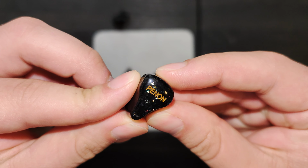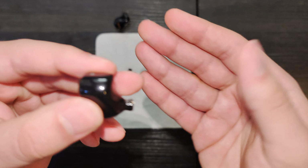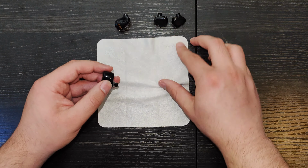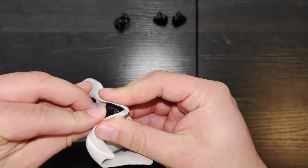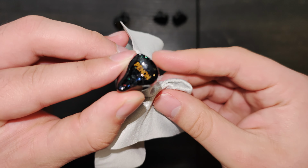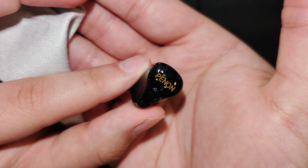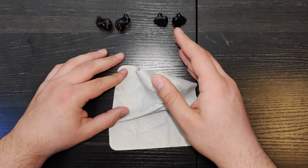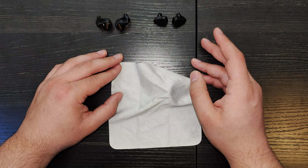The Globe has a bigger shell, but I think these are also very comfortable. So comfort-wise, I don't think you are losing anything. Maybe it just depends on your ear, but if you have a good fit on the Oxygen, maybe it's a little bit more comfortable than the Globe. But overall, I think that fit shouldn't be a problem with either of these. They're both very comfortable IEMs.